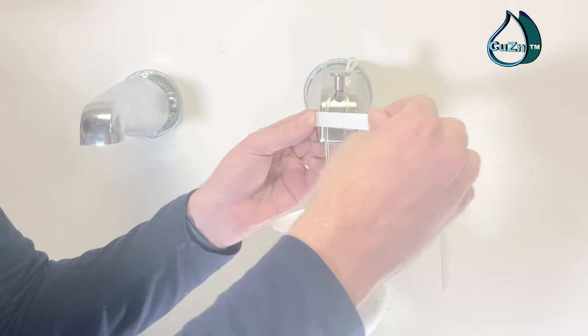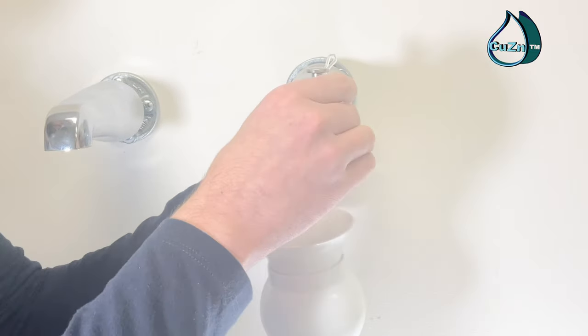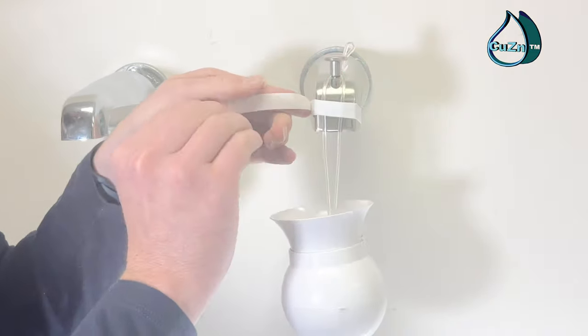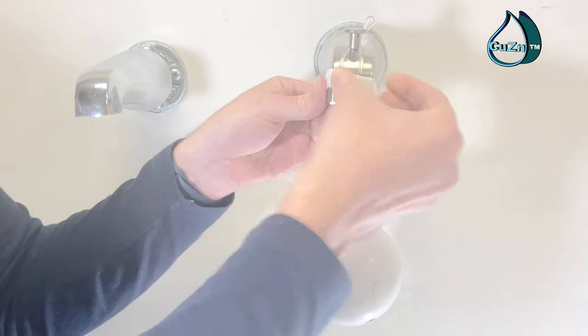Amazing tape does need to be wrapped around nice and tight, so I like to stretch it a little bit and just wind it around and make sure that it overlaps on itself.